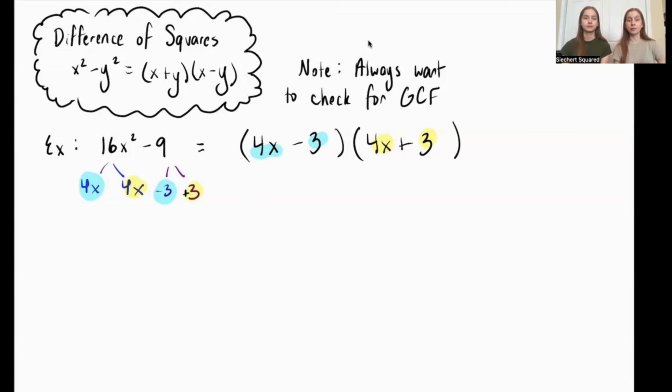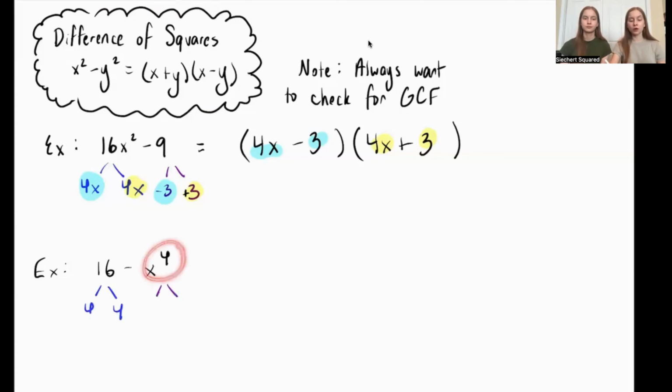So for our next one, keeping in mind that GCF, we're going to look at 16 minus x to the fourth. First things first, there's no GCF between these two. They have a GCF of 1, just like the last one, so we don't have to take anything out. But we're now going to do the same steps. We're going to break down the 16 into two things that multiply to 16, which is a 4 and a 4.